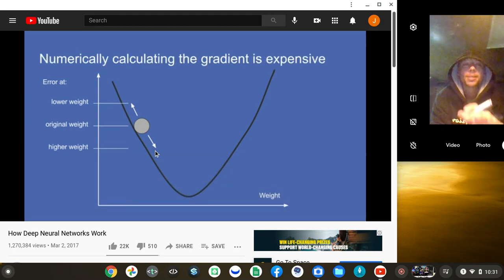Now, the problem with doing this is each time we go back and calculate the error, we have to multiply all of those weights by all of the neuron values at each layer. And we have to do that again and again, once for each weight that changes. This takes forever. As of the moment, in computing terms, it's not a practical way to train a big neural network.